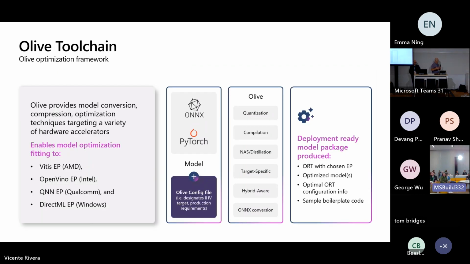So all of our toolchains, the other net new, Olive, was just released, especially for the client side. And again, it works across all these new execution providers for the NPUs, and works for DirectML EP. Take an ONNX or a PyTorch or other model, package it with a configuration file, send it to Olive, and it spits out a package that allows you to put it into your app. So I have my model, I have my inferencing, I have my configuration file for ONNX Runtime itself. You plug it in and you go.